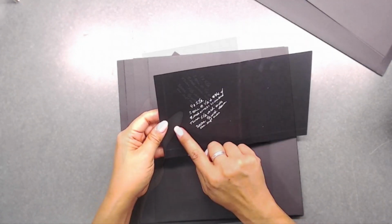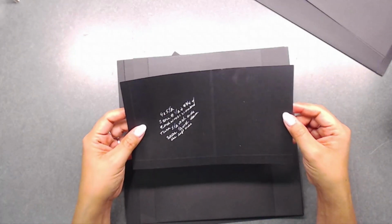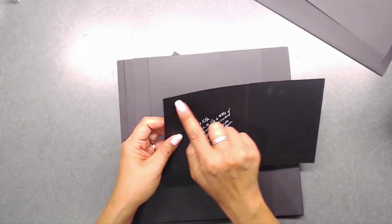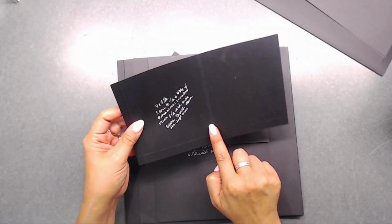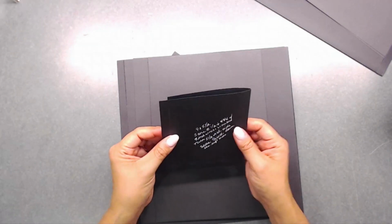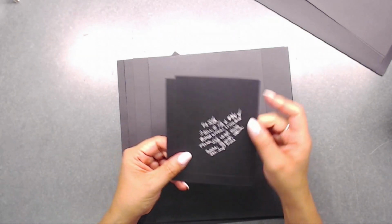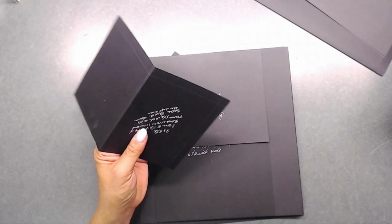So, once you get your score lines done, you are also going to lay this across the 9 inch side, and you're going to score at 4 3/4, right here, and you're going to flip that over. You're going to fold everything over like this, okay? So I'm going to go ahead and make this pocket with you real quick.